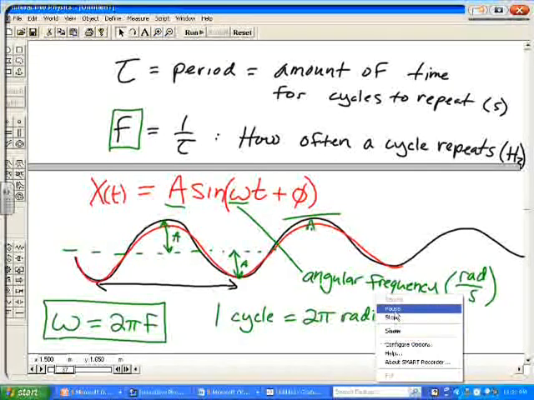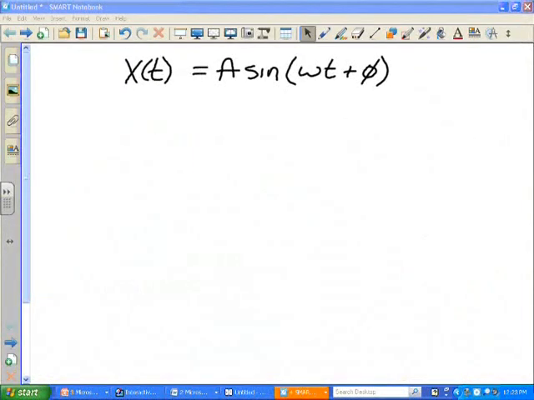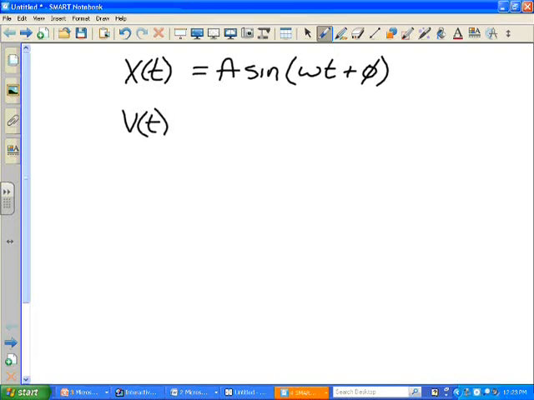So, we have this function that tells us the position of a simple harmonic oscillator with respect to time. But that's just a function of position. We can also use this function to get an expression for the velocity with respect to time. And for those of us that know our calculus, and by definition, the derivative of a position function with respect to time is your velocity function.